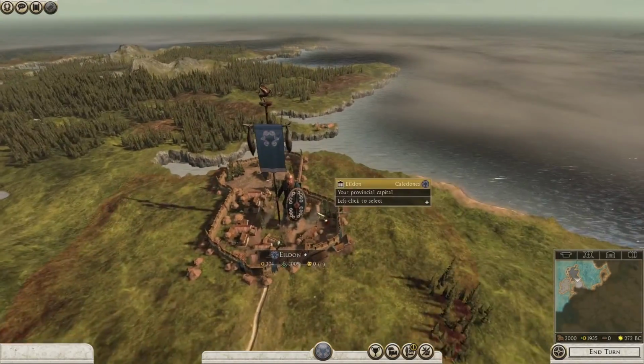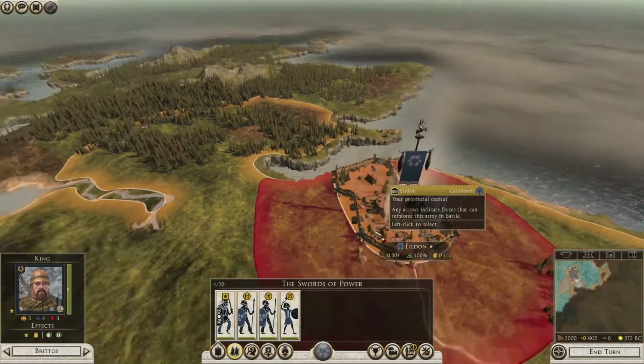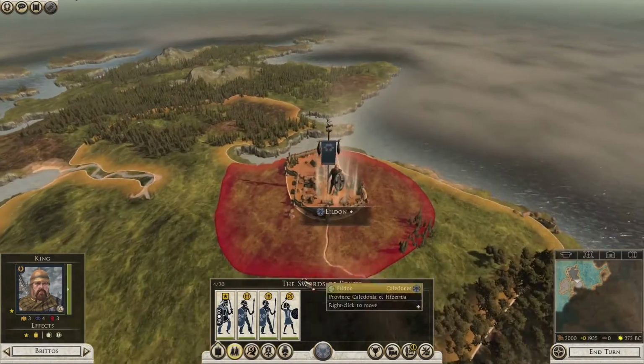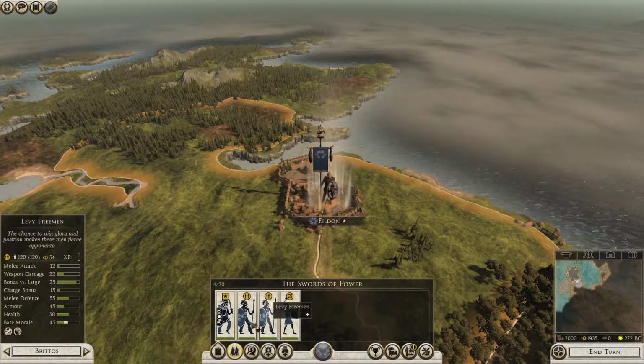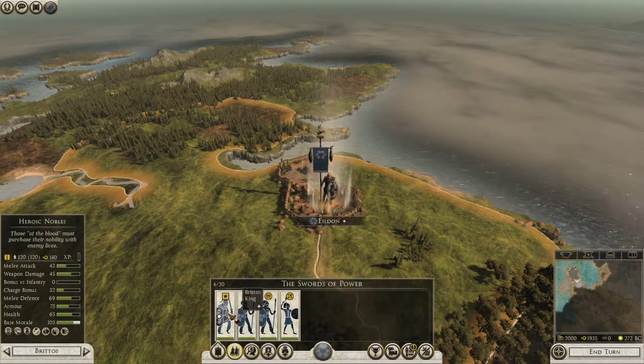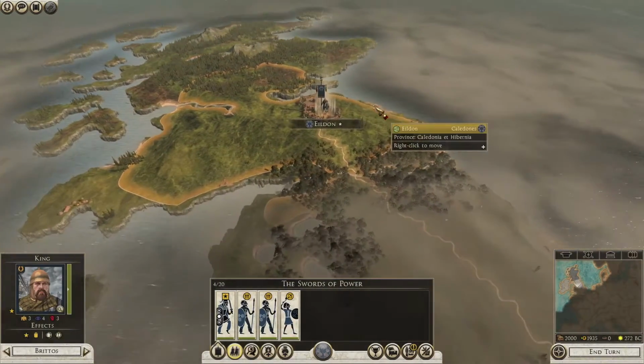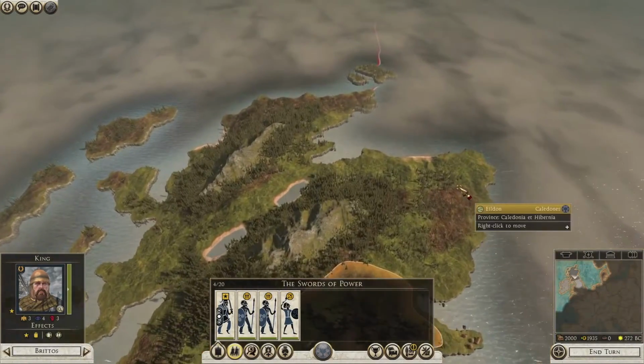And welcome to Eildon, which I'm guessing is Edinburgh. And we have one unit, which has some interesting looking lads. So we've got some spear lads, we've got some slingers by the look of things, and our king, our Britos king. So that's all we've got. That's literally all we have.